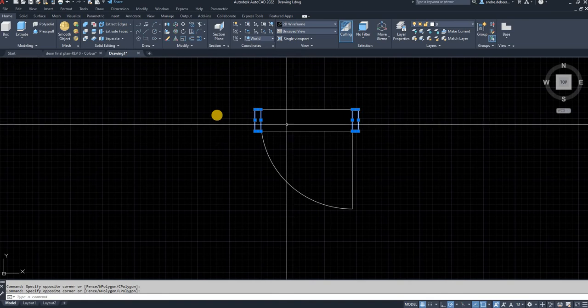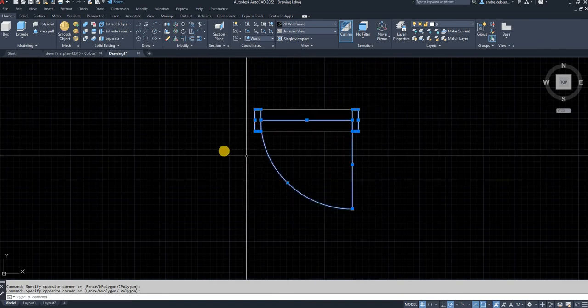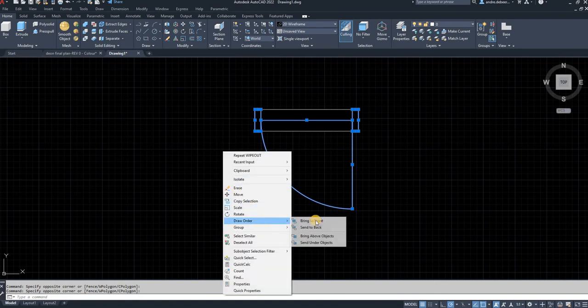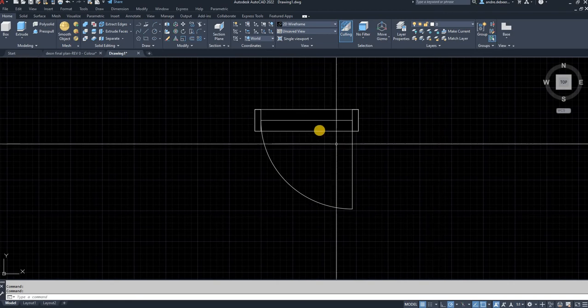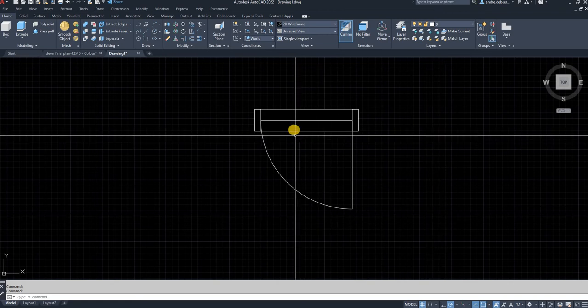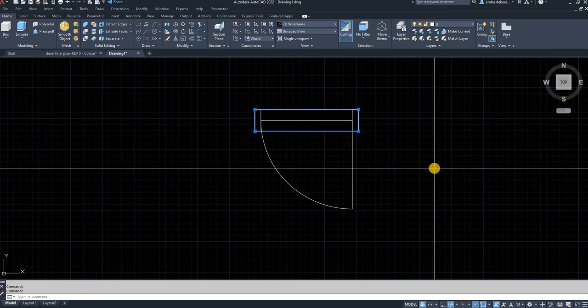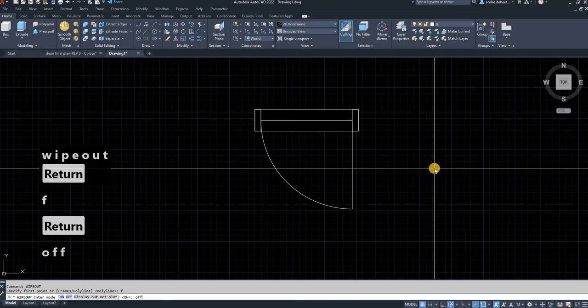As you can see, I'm doing it with the blue select and not the green one, otherwise it would select the wipeout as well. So I've selected the door, and now I'm going to change the drawing order to bring this to front. As you can see, it doesn't look very good because the wipeout lines are showing. So you can hide those lines by typing wipeout and typing F for frame, enter, and you can switch it off.